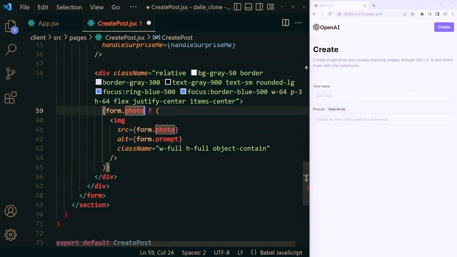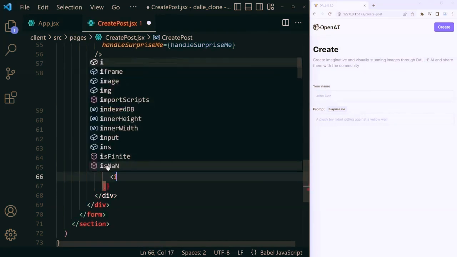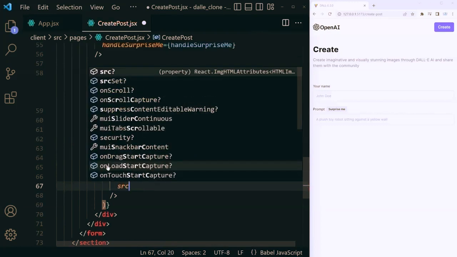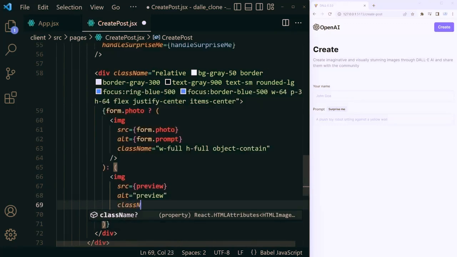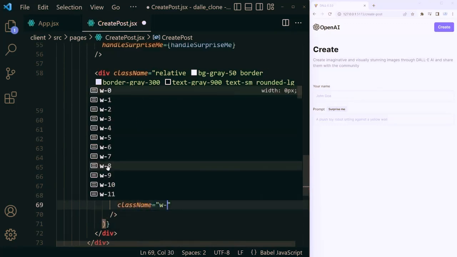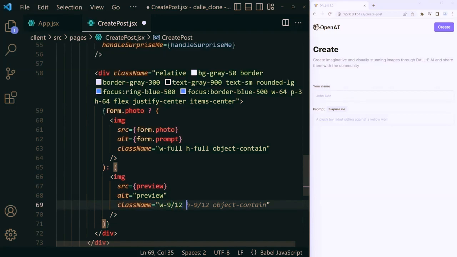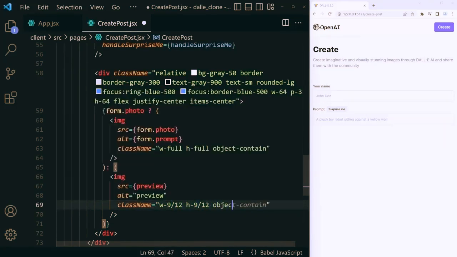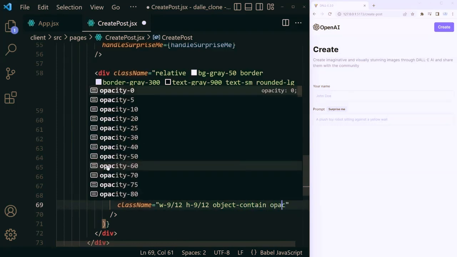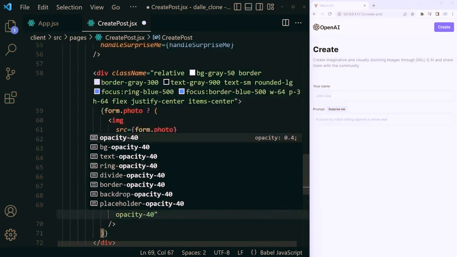But if we don't have a form.photo, then we can show a self-closing image tag that's going to have a source equal to preview image, an alt equal to preview, and class name is going to be w-9/12, h-9/12, and object-contain, as well as opacity-40.